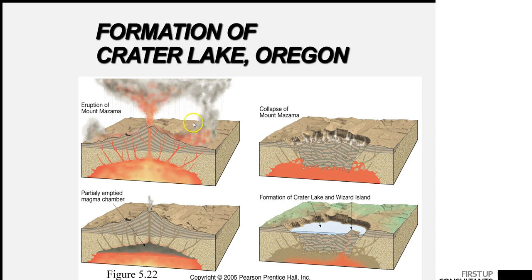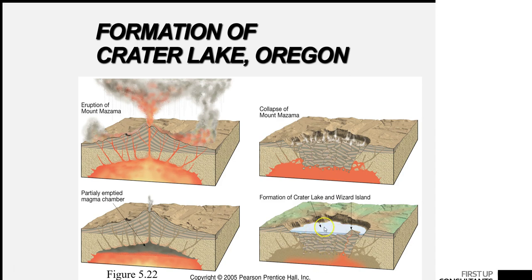Calderas are formed like this. Here was the volcano when it had a full magma chamber and all of the vents were connected and full. Then it erupted, and so the magma that was filling all of those empty spaces has left. You can see this gray is the empty area. Since there's no support, the top of the volcano collapsed in on itself. And now you have a caldera, right?